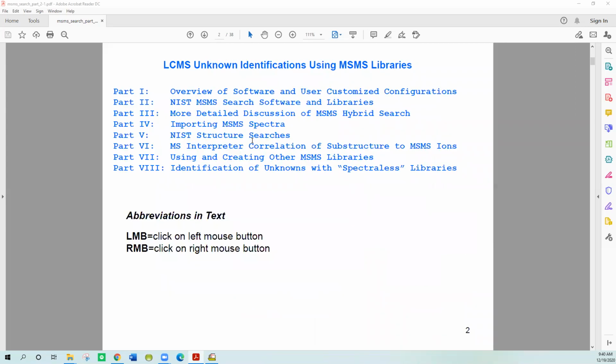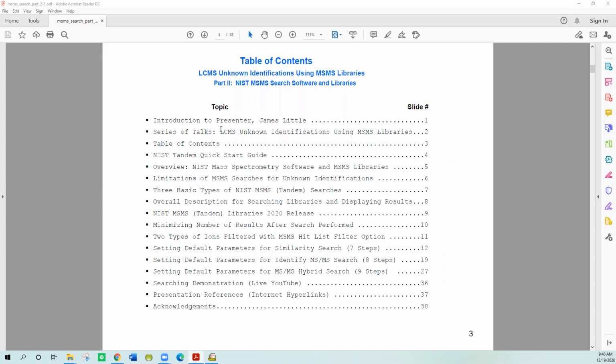So as I mentioned, there is an 8-part series, and this is the second part. So there are many more if you'd like to learn more about it, but this will be mainly talking about the NIST MSMS search software and the libraries, the actual search part. Each one has a handout on the internet, and you can find them on my website that we showed on the first slide, Little Mass Spec and Sailing, and it's broken down into different topics. And I tried to put an index in the front of every one because there's a lot of different topics, and I thought this would make it easier to find what you were interested in after the fact. And there are 38 slides as a part of this handout that we're just looking at here, the high points of it.